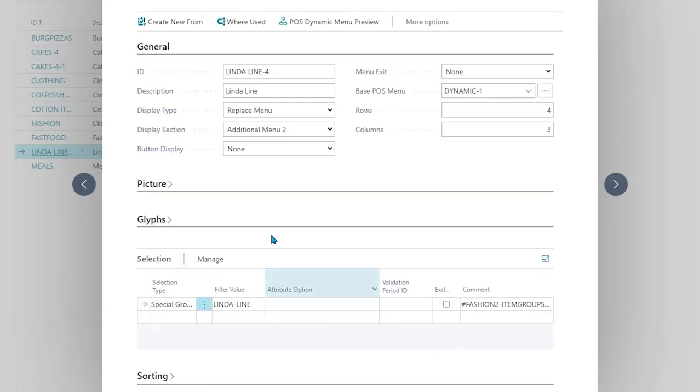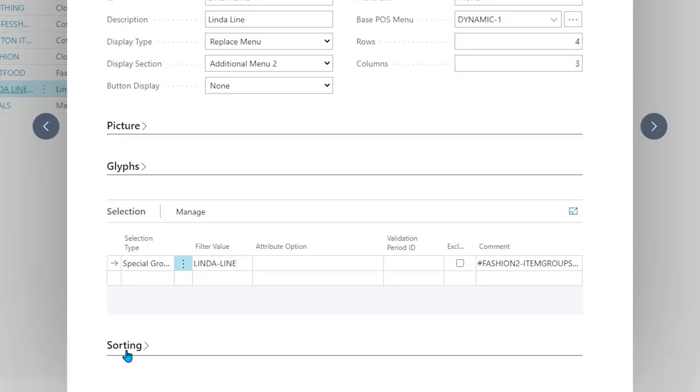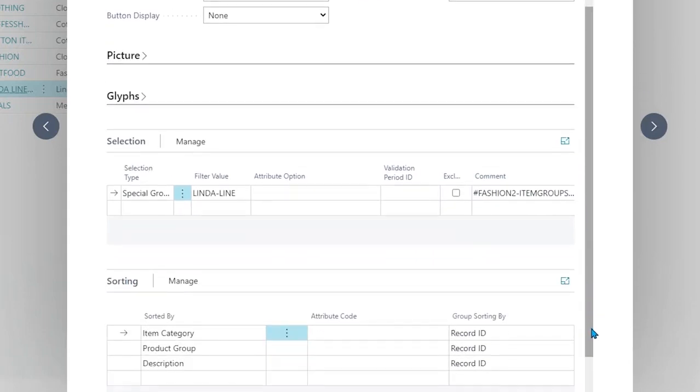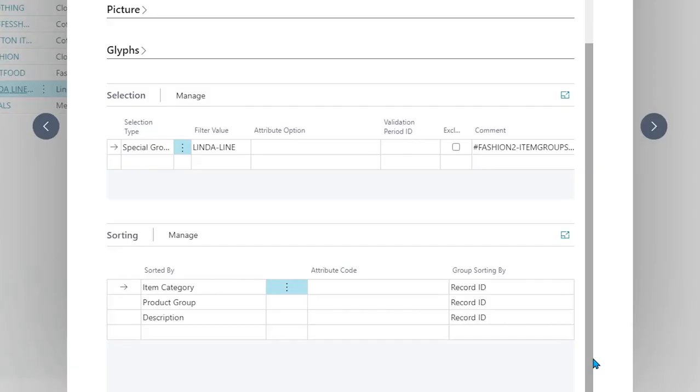In case when constructing the dynamic menu we want to exclude any line, in case multiple lines are there under selection, exclusion can be provided with this field. Then sorting: how this dynamic menu will be appearing at the pause, that sorting can be defined.